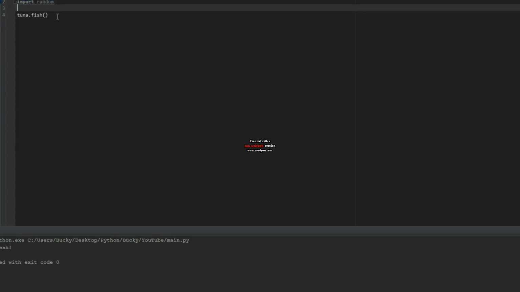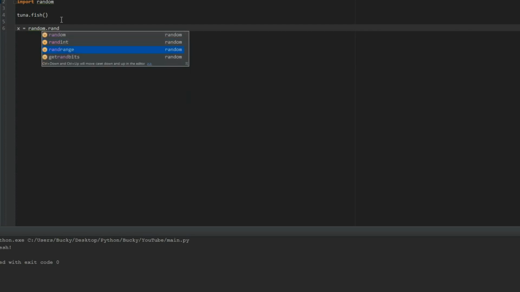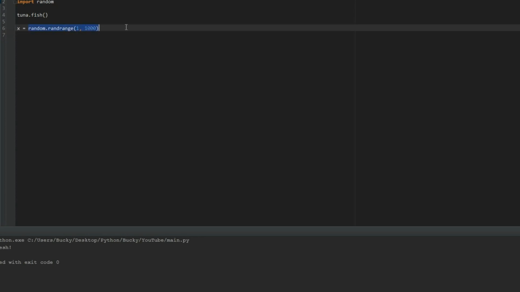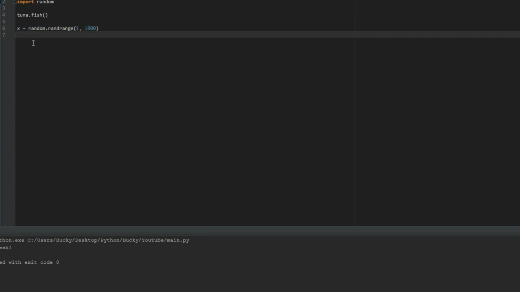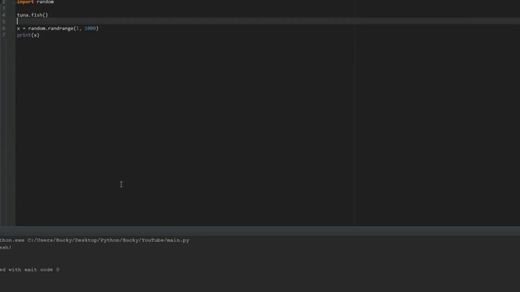So whenever we import it, we can use those functions, and I'll show you guys a real simple one real quick. So we'll just make a random number from like 1 to 1,000. Of course, the module's name is random, and a function that is inside it is called randrange. And this just takes a range of numbers like 1, like I said, to 1,000. So now what we did is we generated a random number, 1 to 1,000, stored it in the variable x, and if I just print that out, and hopefully this time it was 236.